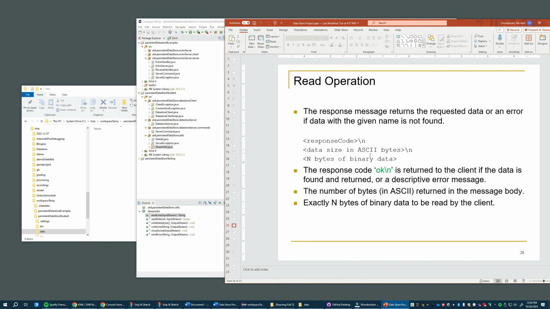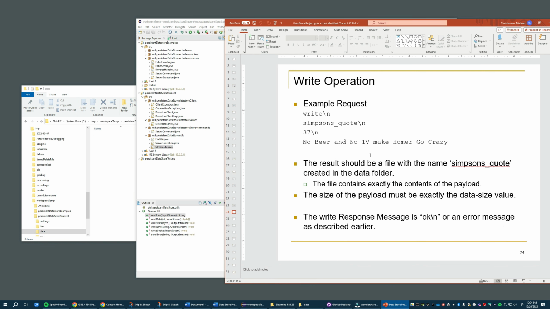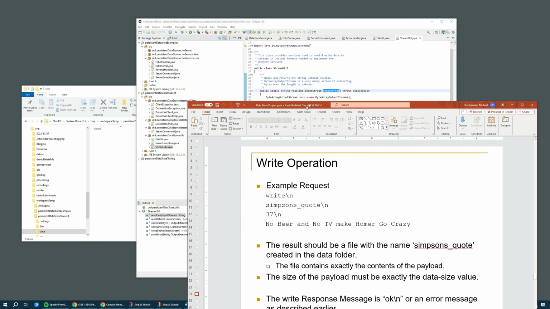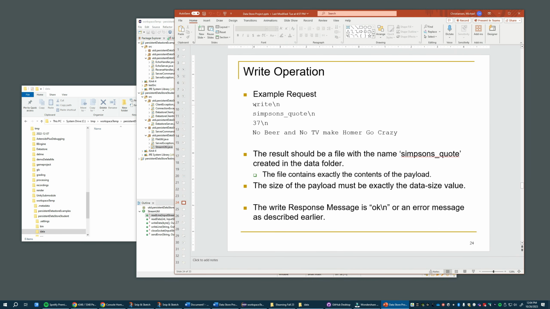So if we look at the write operation, a write request data, we would use the readLine operation to read the first line of text from the input stream to get the operation code to figure out which handler to invoke.